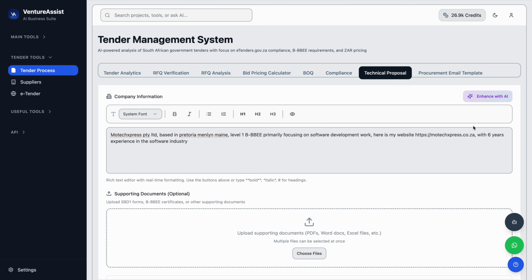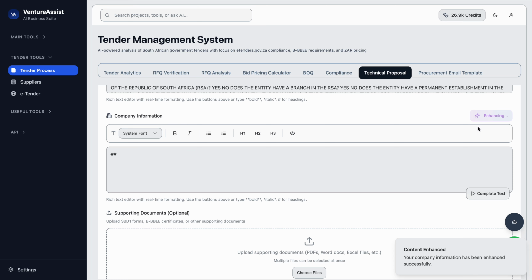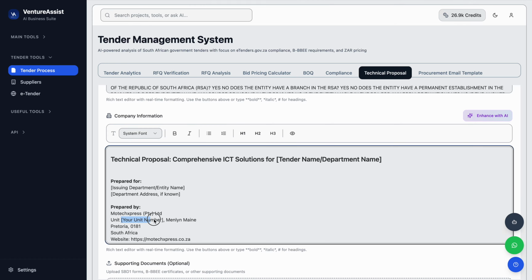So put that in there, and then if I feel like this is not enough, it needs a little bit of meat, I can just click enhance with AI. What this will do is it will look into any links that are provided in my company information. It will look for the company itself, and then whatever it can't find, I'll have to manually add myself.